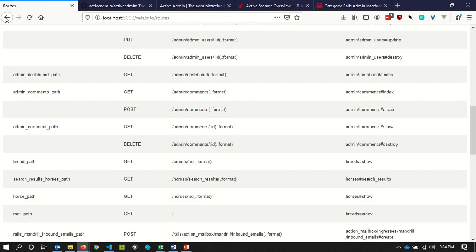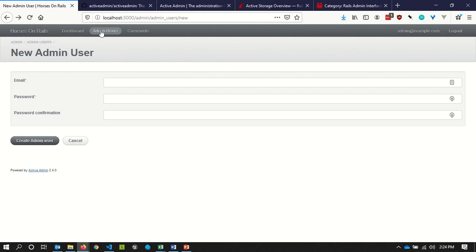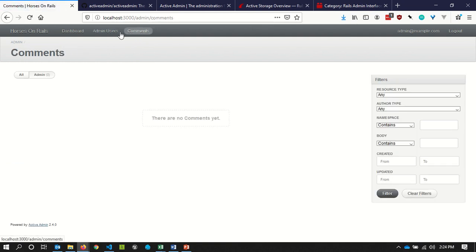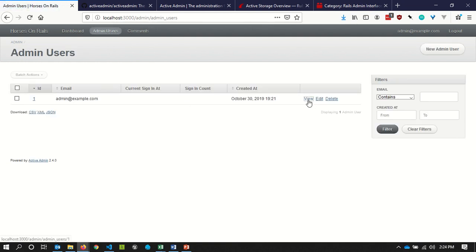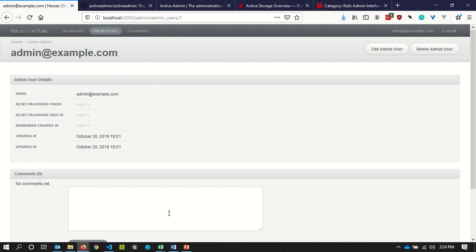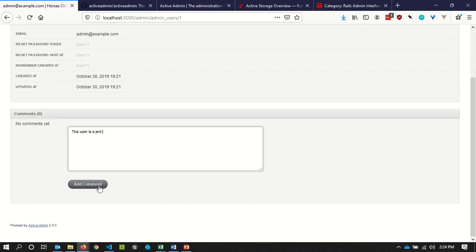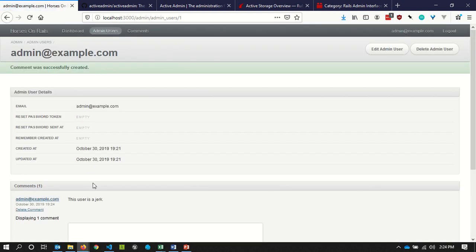And if I go back over here, you'll see that there's this comments table, and this gives me the ability, if I view a particular row in any table, I can add a comment to it. This user is a jerk. It's a nice little admin comment behind the scenes. That's interesting in that the comments table is doing something which we don't discuss formally in this course, in that it's a polymorphic table. It's a table that can have an association with any table rather than a specific table, which is a really, really powerful feature of Rails.